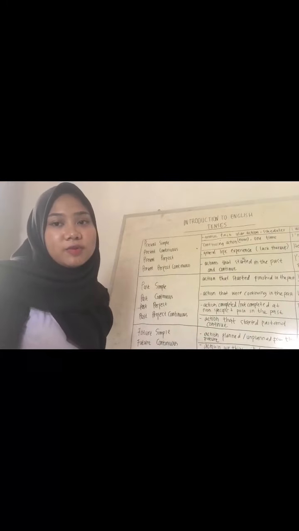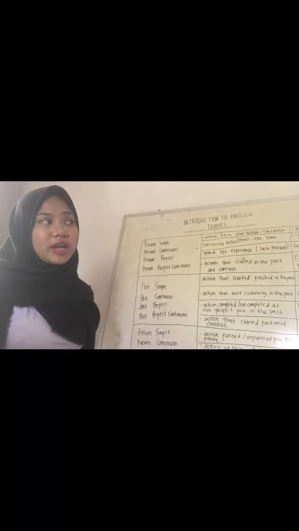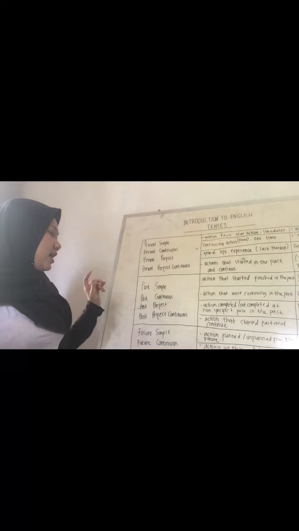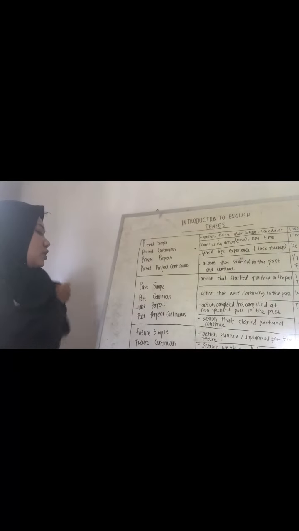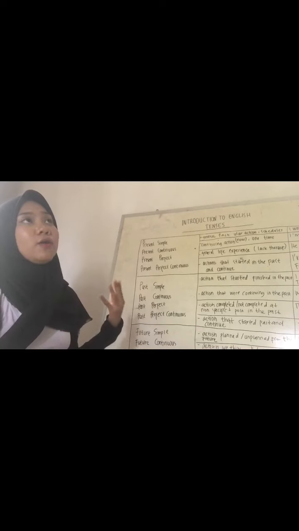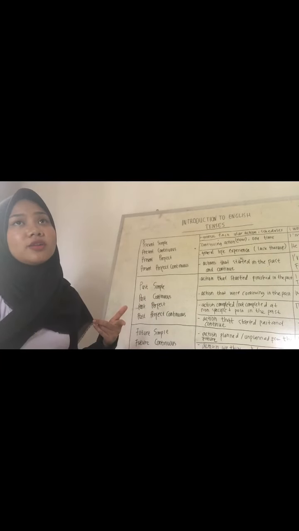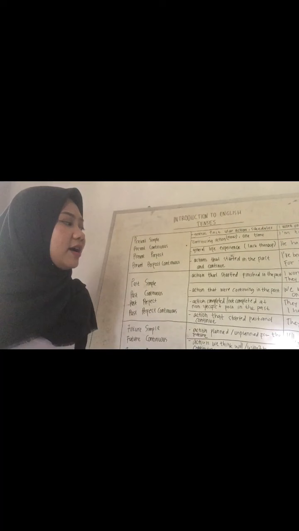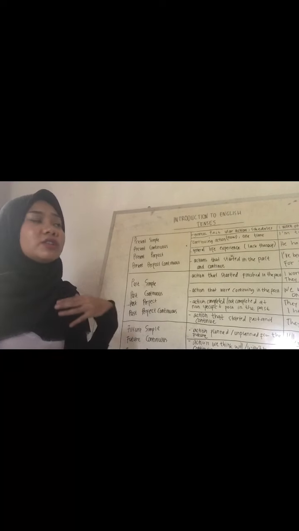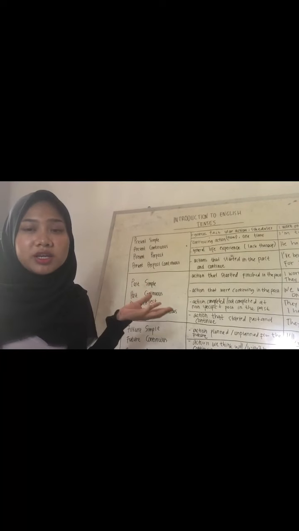Okay guys, let's move along to the last group for today, which is about the future. We have the same four tenses. Now we're talking about future simple. You know that the future is always about the real world, and also going and not going. Example, I will have a new car. It means you are still here, but your mind is talking about a new car two years later.